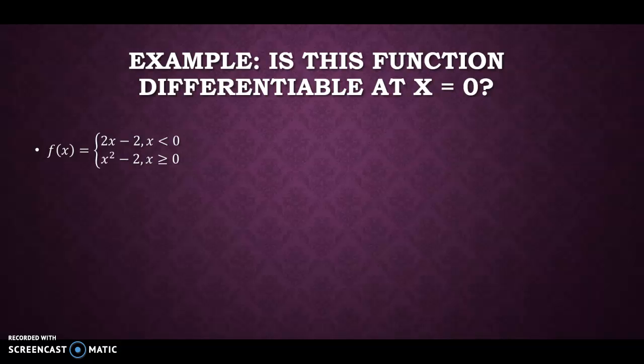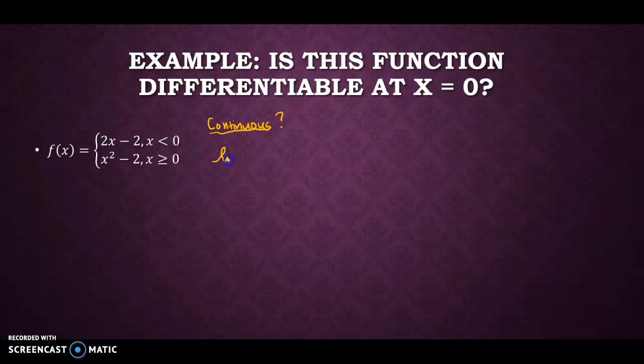This is, in fact, an example of a function that is continuous, but is not differentiable. So if you get this kind of question where you have to say, is this function differentiable? Then you have a couple of questions to ask yourself. First, you want to check to make sure it's continuous. And the reason you want to check that is because if you can show it's not continuous, you're done. That's one of the ways to not be differentiable, is if you're not continuous. So you check to see if you're continuous.